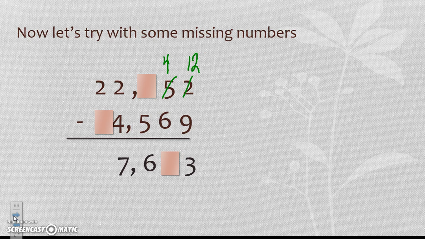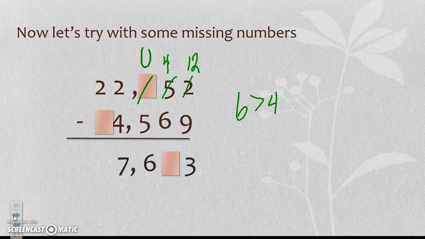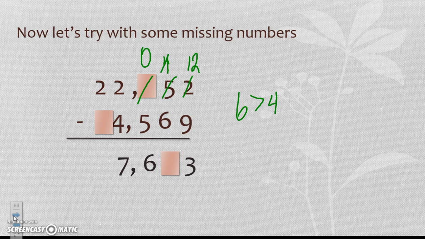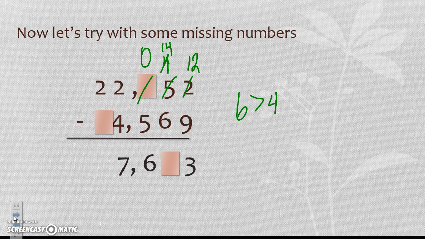Now I'm going to move on. I'm going to look at this 4. 4 from 6 won't work because 6 is greater than 4. So I know I have to regroup at some point, which I'm going to regroup at the next place value, and the 4 becomes a 14. 6 from 14 is equal to 8, so that would be my missing value there.